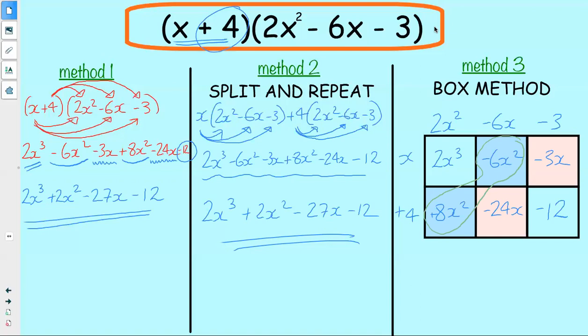And these boxes here in pink with the x terms, it should simplify. So if you were choosing to use this method, you could simplify them in your head, or if you wanted, you could write it all out and then simplify. But I know that it's going to simplify to give me the exact same as the previous two methods, because it's the same question. Okay, and that's us. So again, you decide which method you prefer, which one you like the best.